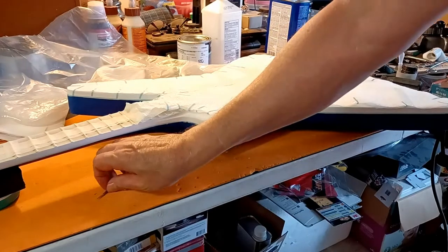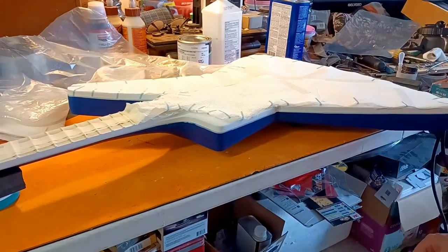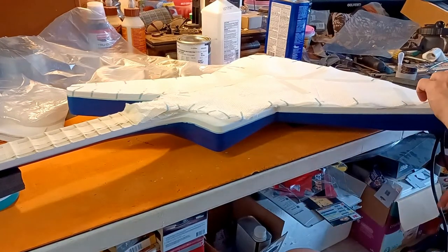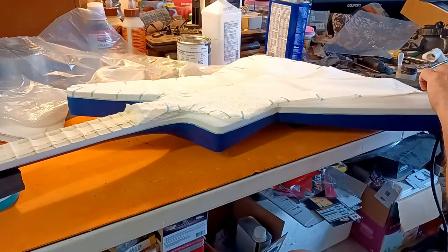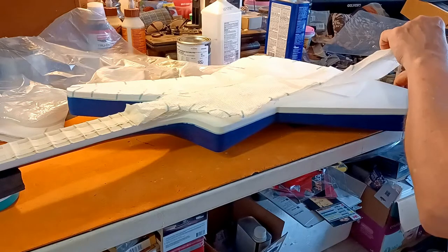Coat of the blue on. I'm taking off the tape and the plastic and all that to make sure it doesn't stick and give me a problem pulling off later. But I'm gonna wet sand the blue and get ready for a second coat.